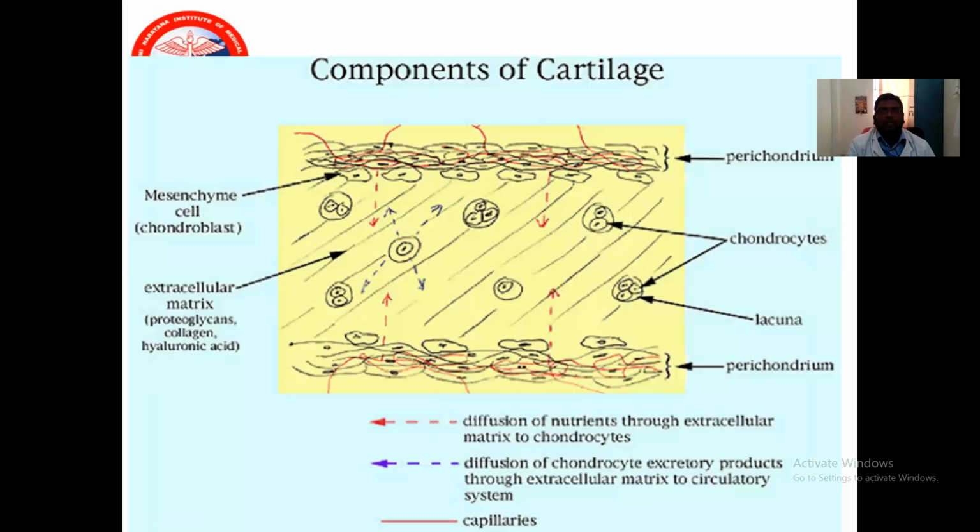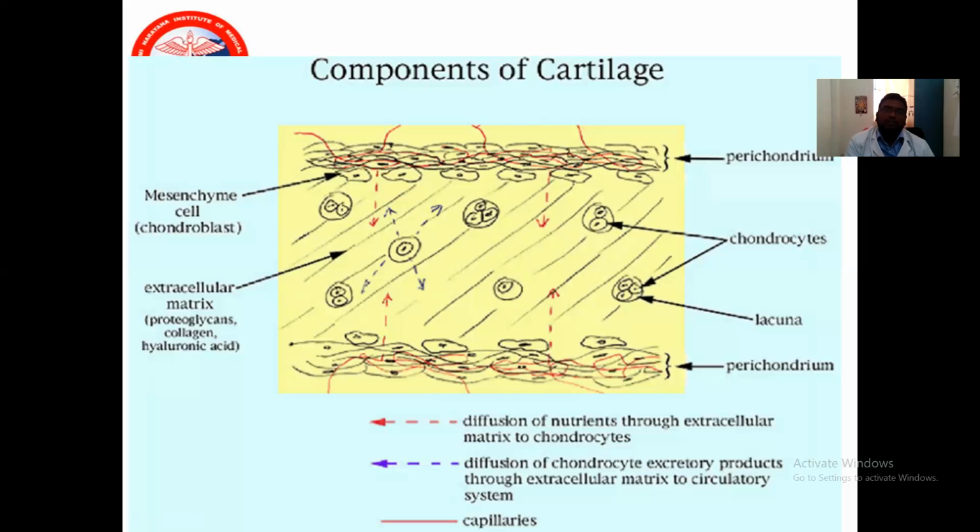Normally, in a diseased condition or in case of an accident, that is a rupture, these cartilages have very little nutrition to heal faster. Why? Because of the diffused type of nutrition. Here is another important thing. These are the components of a cartilage: you have the perichondrium, chondrocyte, then the matrix, and then you will be able to get the type 1 collagen fibers.